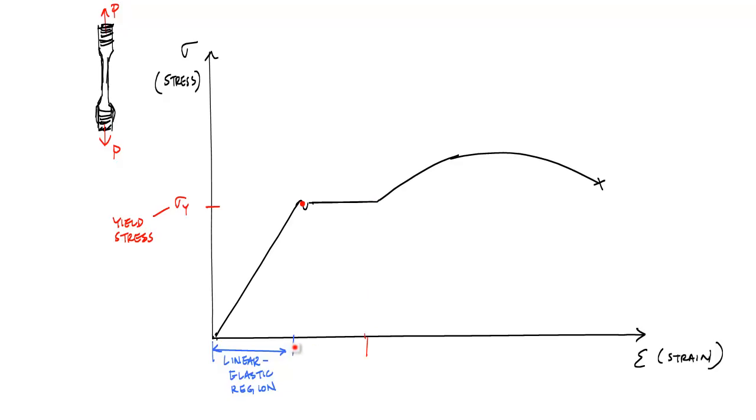Then it seems like the material gets tougher or harder all of a sudden outside of this plastic region. Somehow it's able to start taking more load again and the load increases, thus the stress increases, until you reach a peak way over here, some peak value which will put boom right here. The maximum highest point on this curve, this is the ultimate tensile strength.